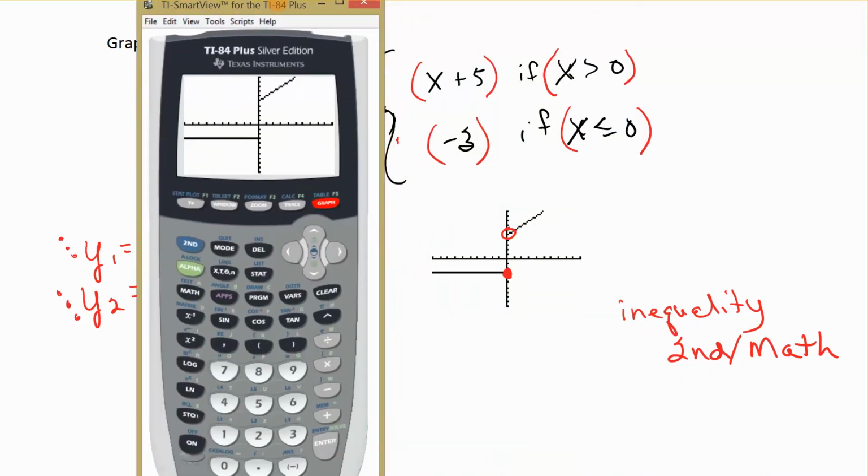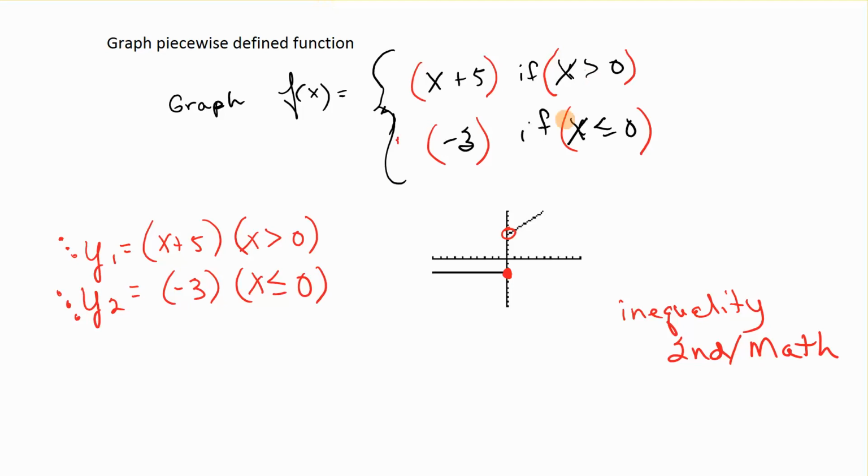Alright, so we do get this picture. I actually grabbed that from a screenshot. But what we don't get is the open and closed circles, and those would be on your test question. So you have to be sure and know what that would be. So let's look. This says for everything greater than 0. That's over here. Everything greater than 0, just greater than, not equal to. So that guy has an open circle.